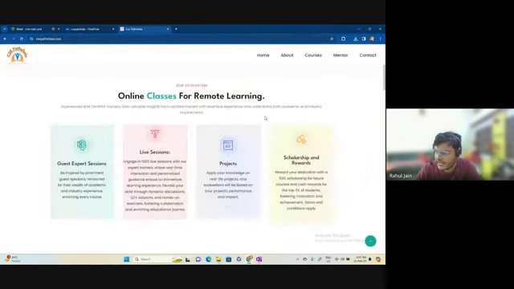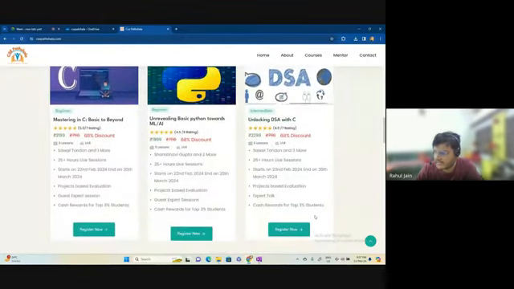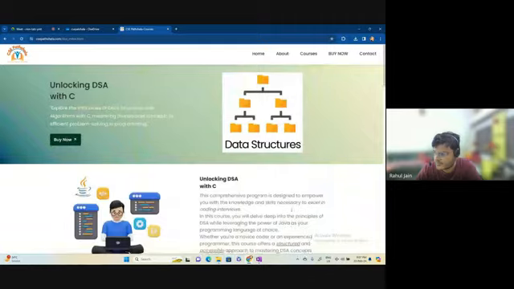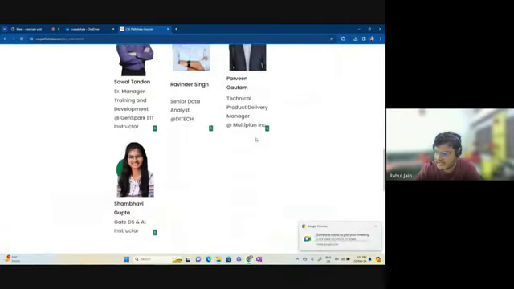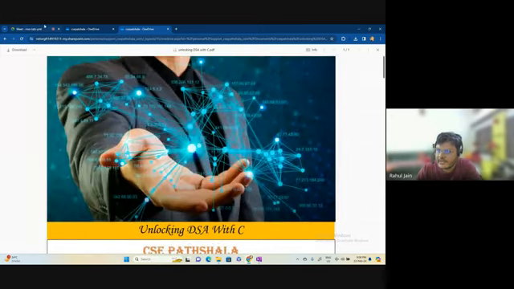In their website, you can just click Unlocking DSA with C, Register Now. Thereafter you can scroll, and here is the detailed syllabus. If you click on this detailed syllabus, you are going to get this PDF, right? Okay, sir. Hope that now it would be very comfortable. You can download it by clicking on the button which is on the leftmost side, right?